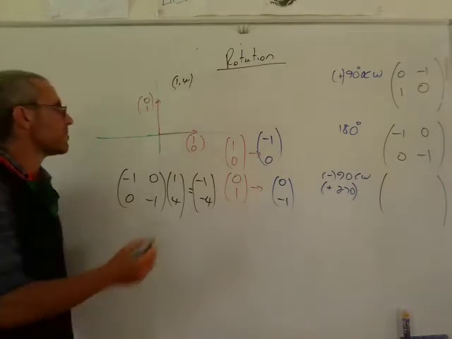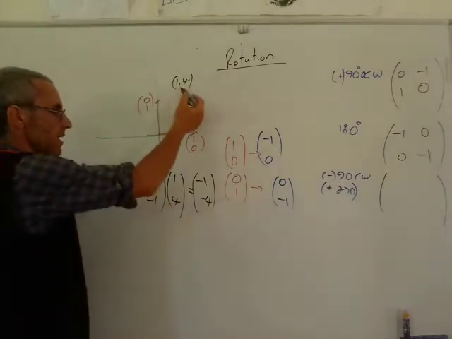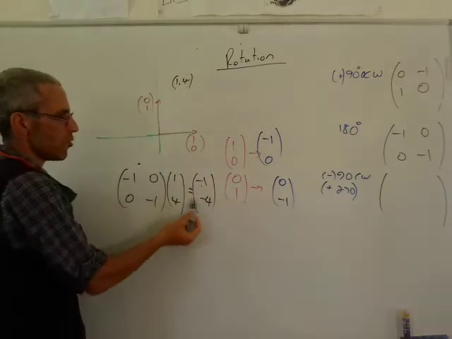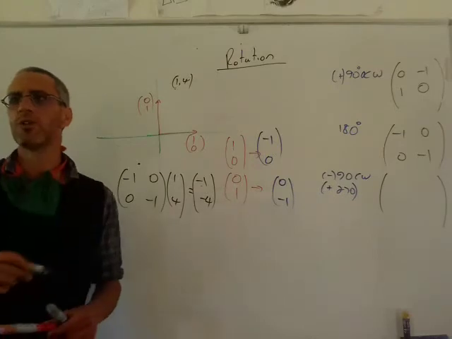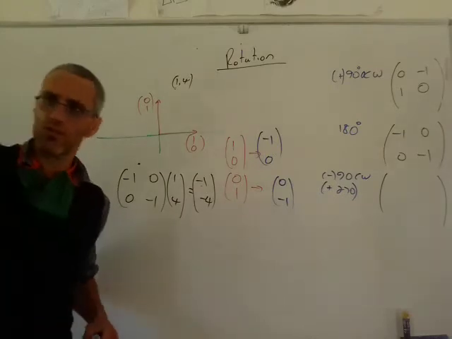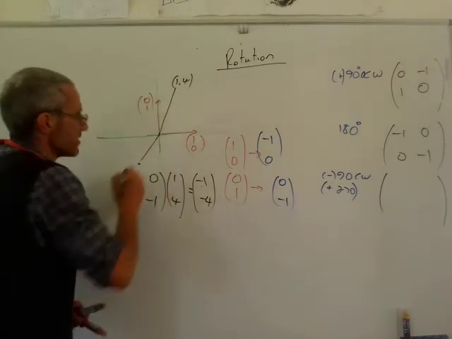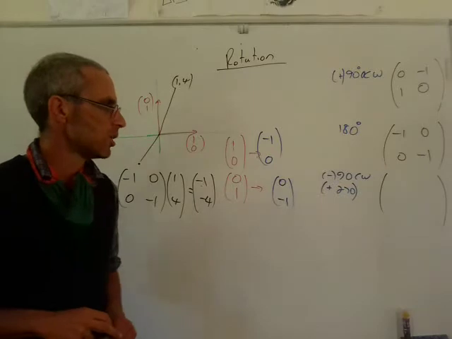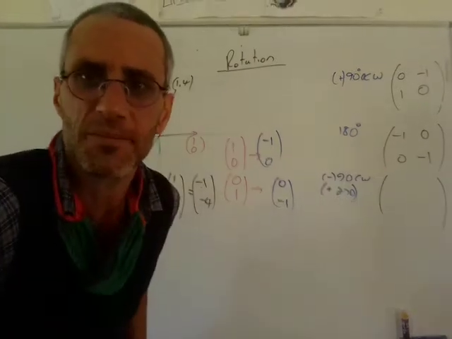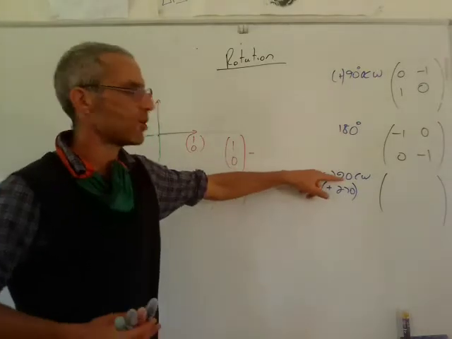So what am I actually doing? All I'm doing is just flipping the sign. The 1 becomes minus 1, the 4 becomes minus 4, which kind of makes sense, because that's 180 degrees. It's to the other side of the origin. Draw a line to the origin, and then the same amount of line continues to the other side. Cool. Pause here. Right, our next one is transforming 90 degrees clockwise.